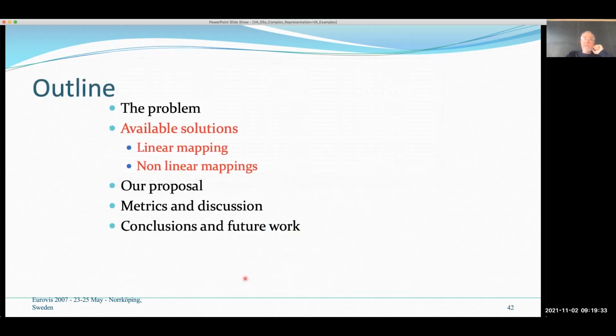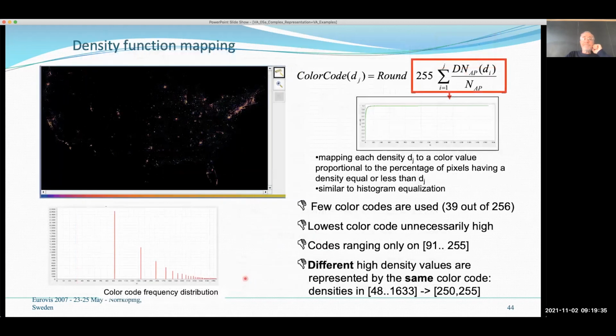And even if this is a better encoding, it is not the best. You are using a very high color as the minimum. The range of used colors is between 91 and 255. It is better, but not the best. And different densities are still represented with the same color code.